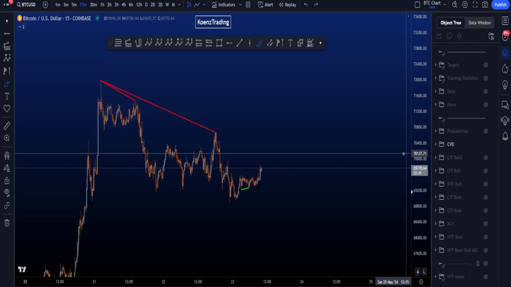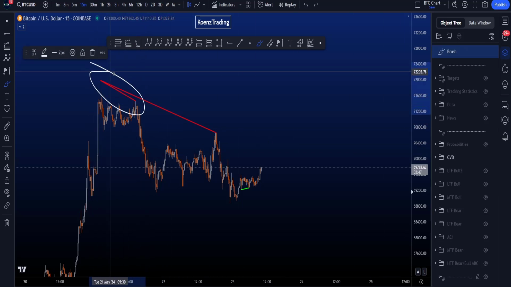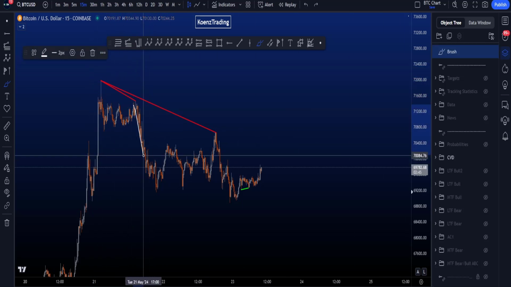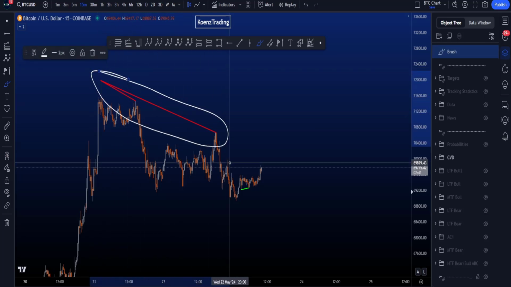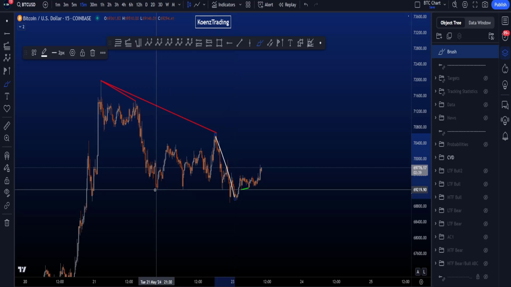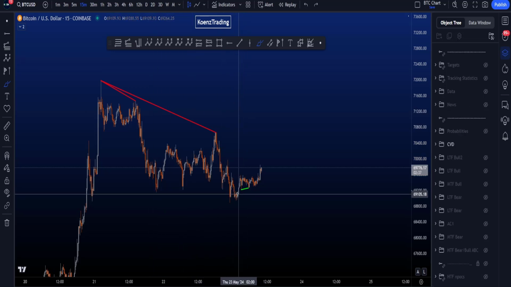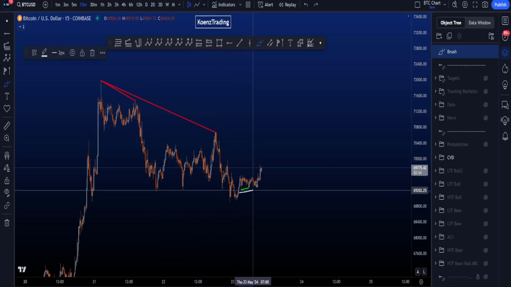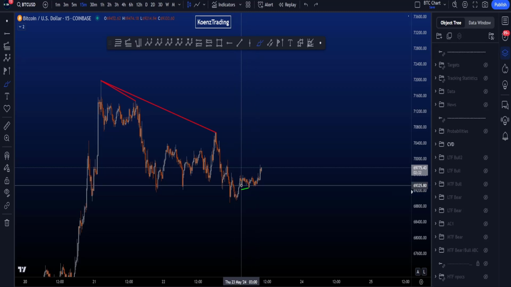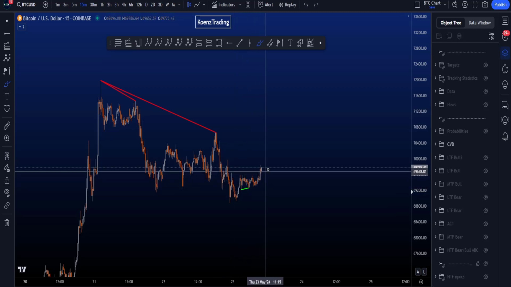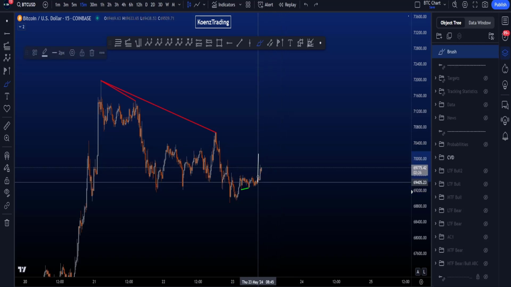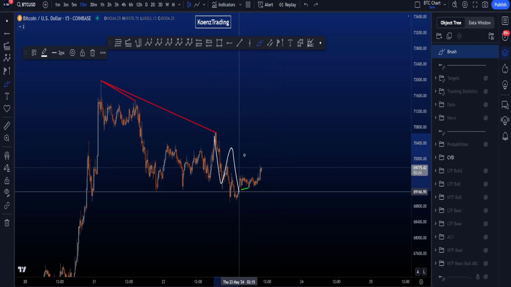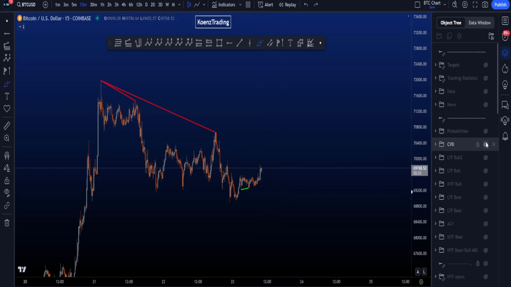If we then look at the CVD divergences, we had bigger bearish CVD divergences here. These played out when price moved to the downside, and we had again bigger bearish CVD divergences here, which also played out as price eventually took out the low. As price started to range here, we created some bullish CVD divergences. These have now played out, so locally the CVD divergences are neutralized, and we better just wait for another range to form and more clarity as price continues to give us more information.